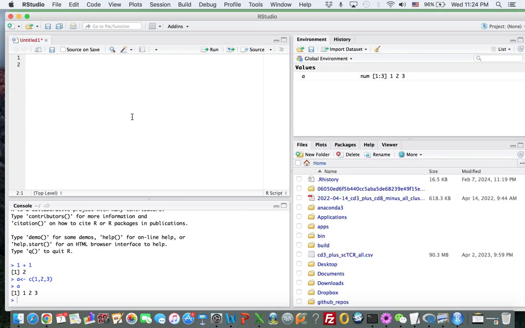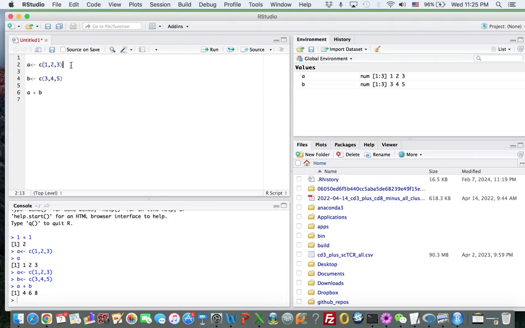So for example, you can create a vector, and then you can create another vector, 3, 4, 5, and you can calculate the sum of those two vectors.